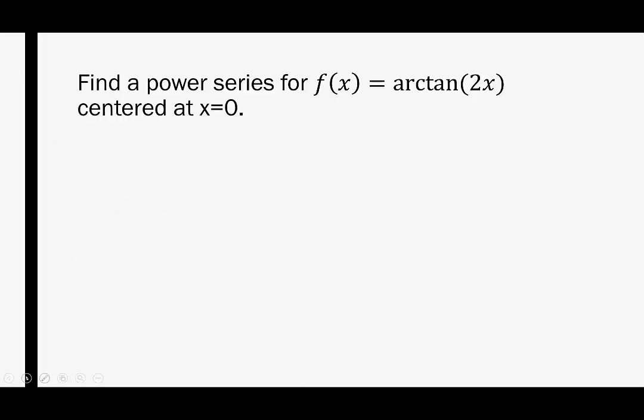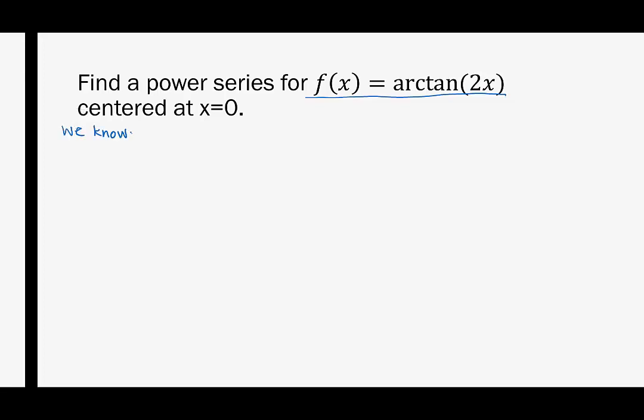Let's look at another example. This is another key way this gets utilized. So we want to find a power series for f of x equals the arctangent of 2x, centered at x equals 0. So what we're going to do to determine this is we're going to play the following game.